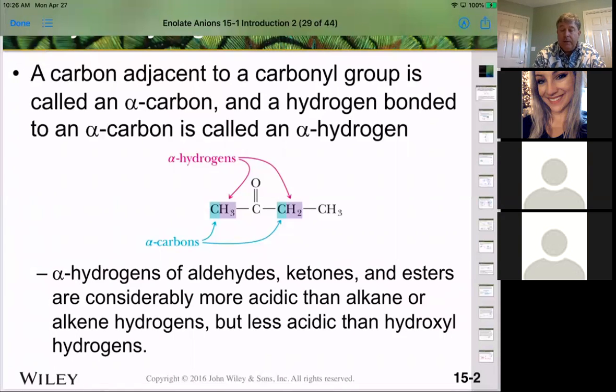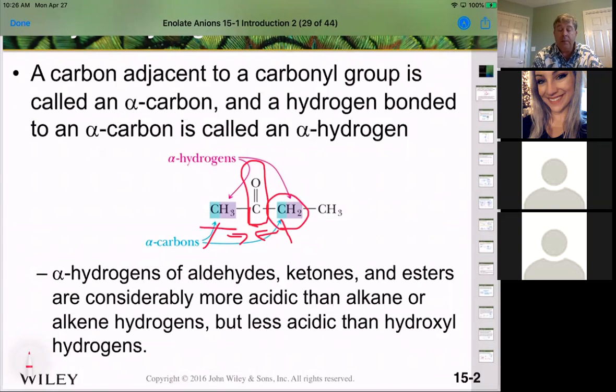So if we look at the carbonyl as our activator here, that means that we're electron withdrawing things away from the 2 carbons next to it, which makes these carbons right next to it susceptible to having a base come in and pull those hydrogens off. The stronger that base, the more likely they are to come off. The stronger or more withdrawing on these, the easier it is to remove that hydrogen.